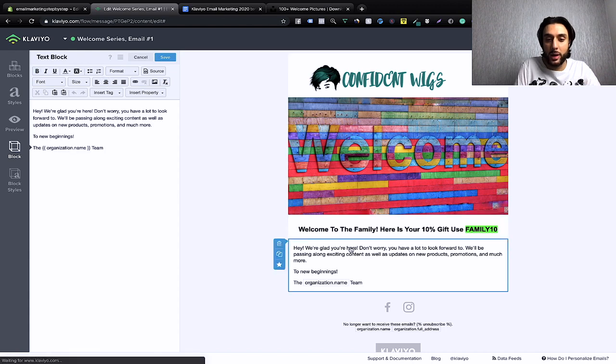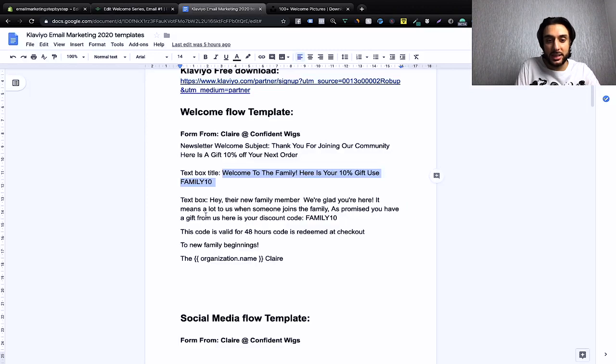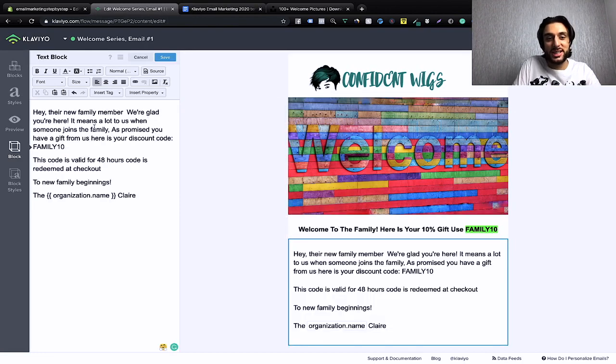And again, where this little description area is, you're going to want to go back to the cheat sheet, and where it says text box, you're just going to want to copy and paste this in there. So let's go and put that in there. So guys, you can see straight away I've copied and pasted that in.